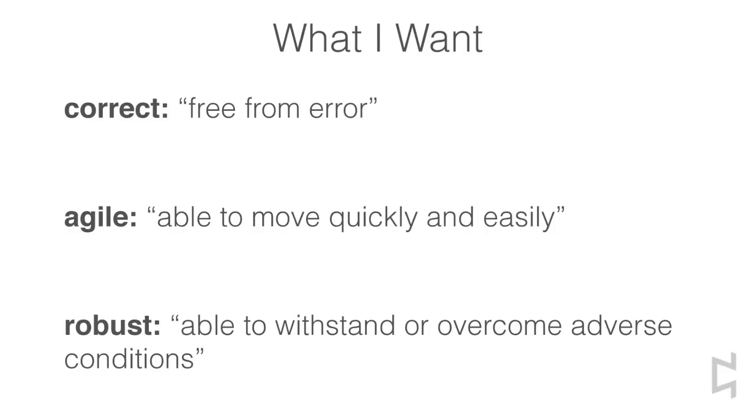They are a set of information that exists regardless of whether you choose to leverage them. So what I want from programs, well, there's a lot of things, but people like things in threes. So here's three. I'd like for programs to be correct, which is to say free from error. And if you've built software, you know that this is quite a subtle proposition, and that type systems may help, and tests may help, and code review may help. But there's no one-stop magic fairy dust that makes programs error-free. I'd also like to be agile. And this word has probably gotten overused, so I'd like to bring it back to its original colloquial English definition. I'd like to be able to move quickly and easily.